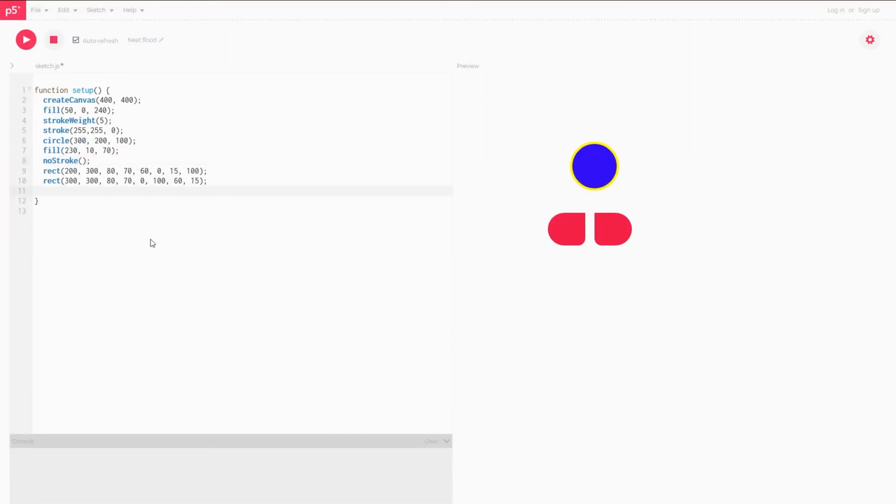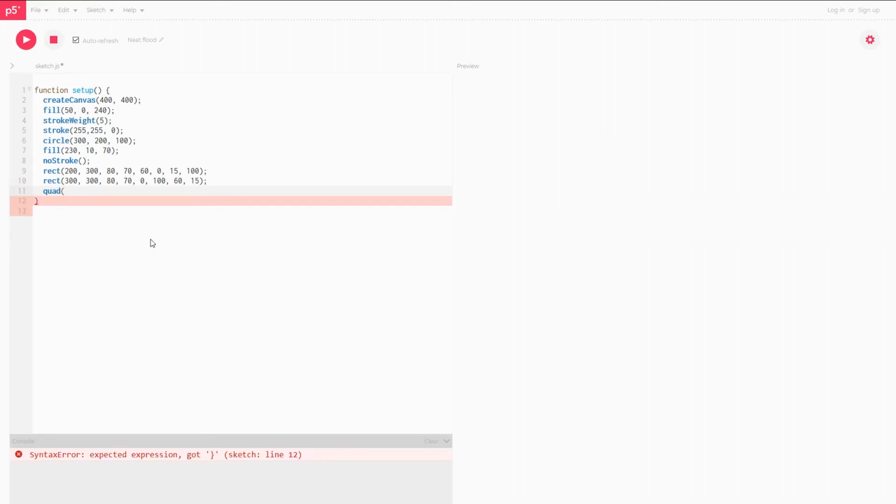Okay, so for this quad here, I think I'm going to make a trapezoid. So right, that's still 4 corners. So we're going to have a quad here, and let's start the first one off at 50, 50. And then for the next one, we want to move to the right. So I'm going to put 100, 50 and save there. Right, and remember, it's going to be x1, y1, and then x2, y2. So our first 2 numbers here are our first point, and then the second two are our next point.